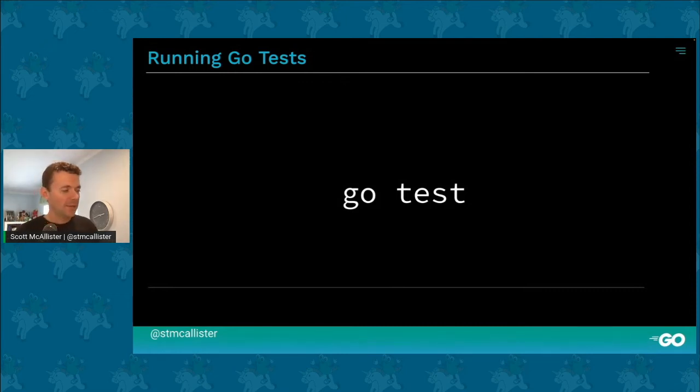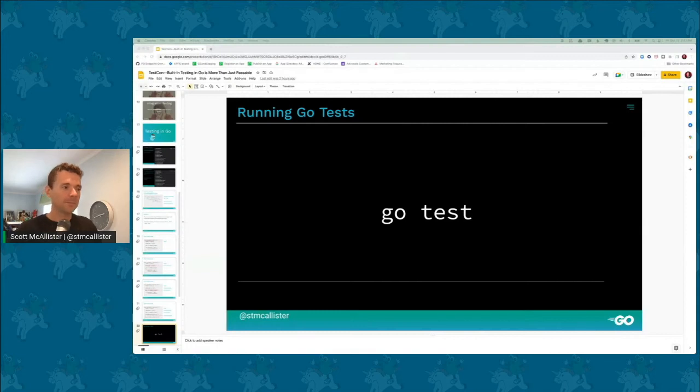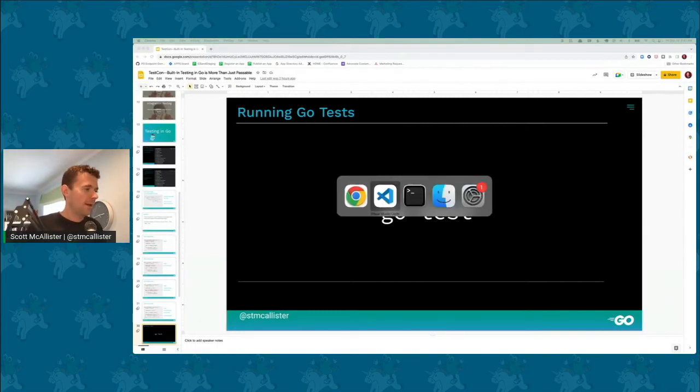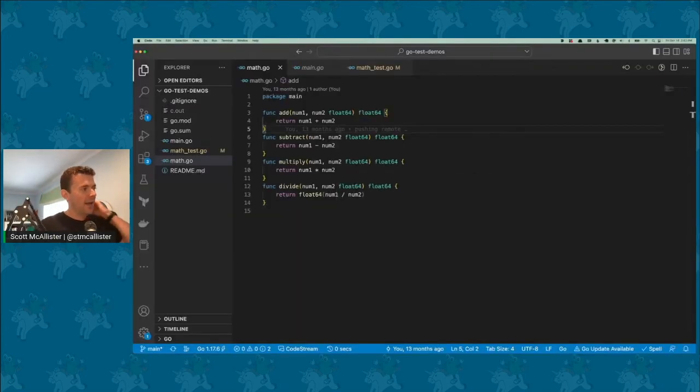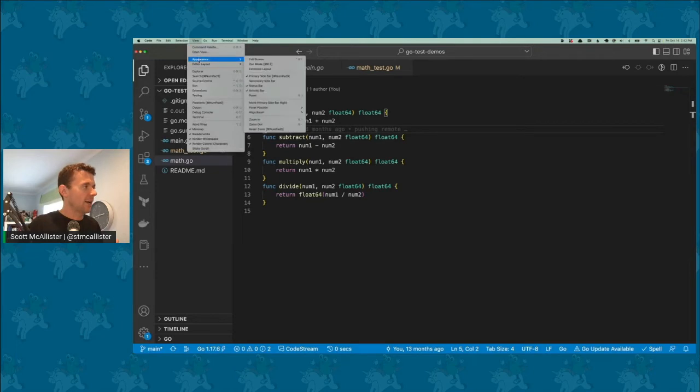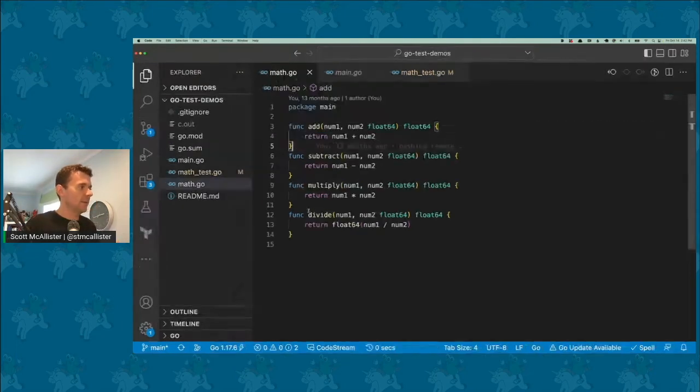Now, let's jump out of the slides here and jump into some code, because code is more fun to watch. So I'm going to pull these slides away and come into some code here. And here I have a really basic idea for a calculator. And in that calculator, we have some very basic functions for adding here. And what I'm going to do is increase the size one tick here so we can actually see what's going on.